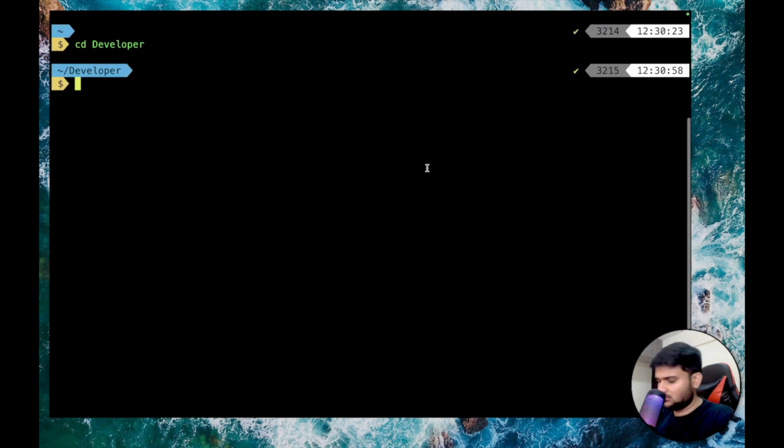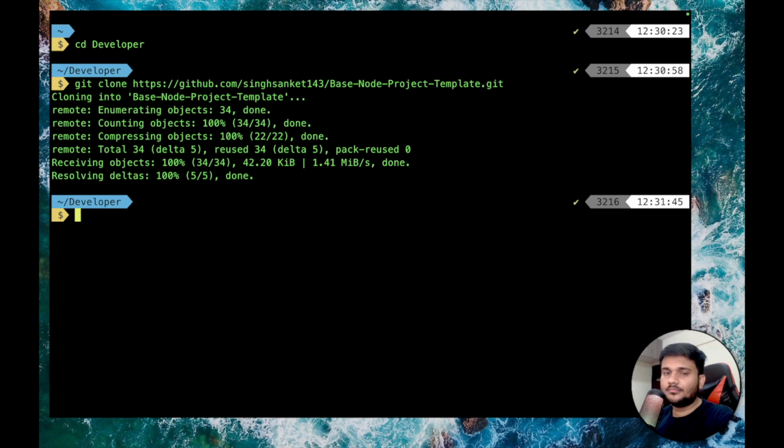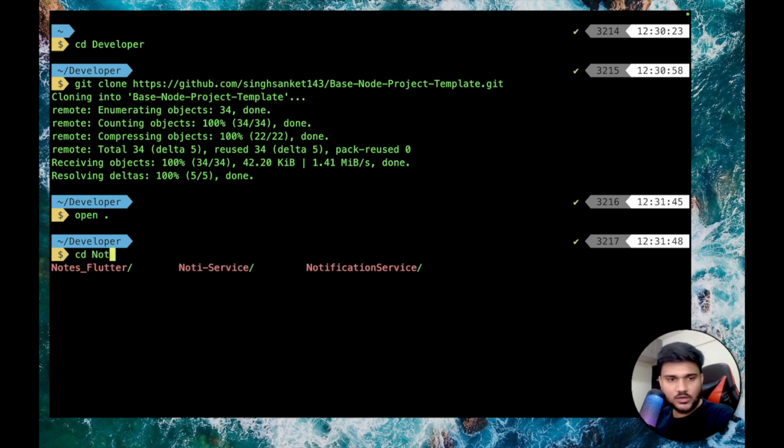Let's clone this. I'll open it once in my folder and name it as Noti service. Okay, so I've named it as Noti service. Let's go to Noti service.